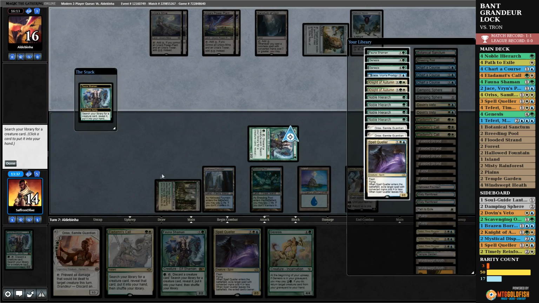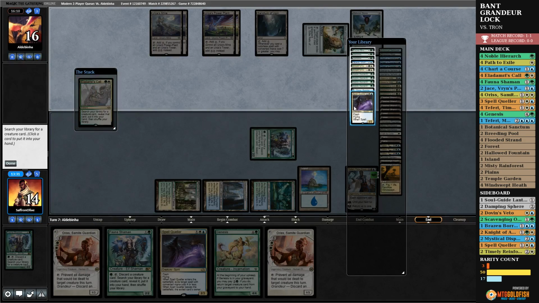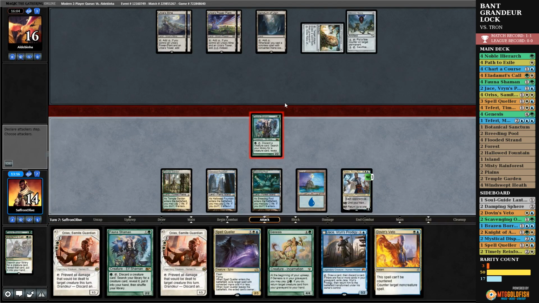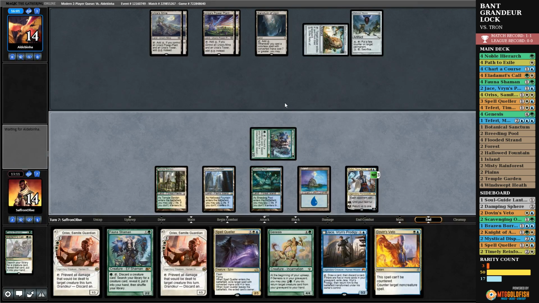Yeah, let's just take Oriss. And then Eladrami Call. Take a Jace, Prince Prodigy. Untap. Take up to Fairy. Get in with Fauna Shaman. Opponent down to 14. Pass the turn.